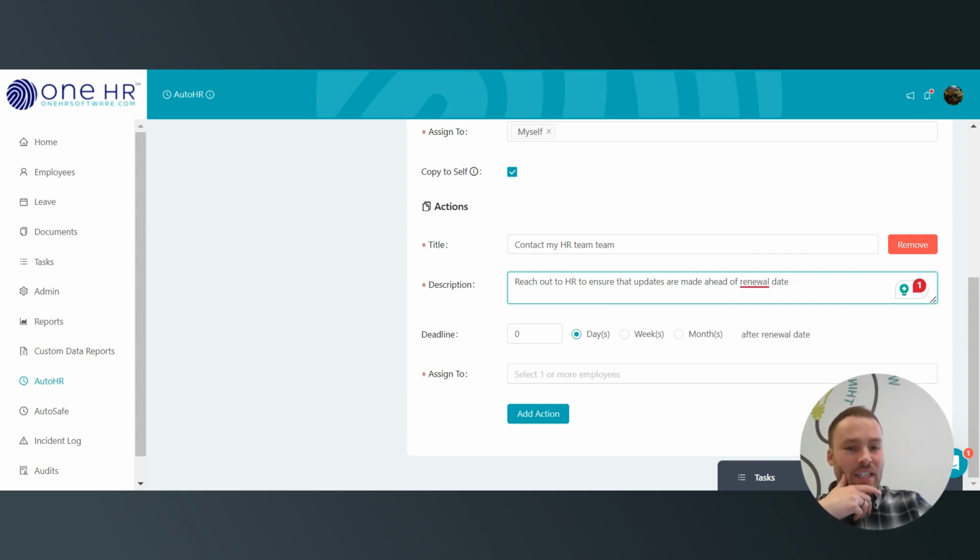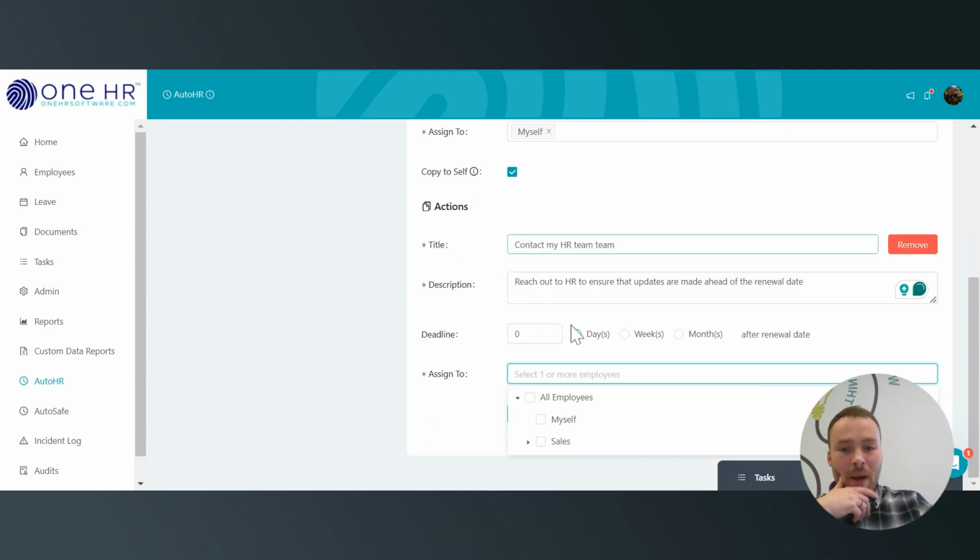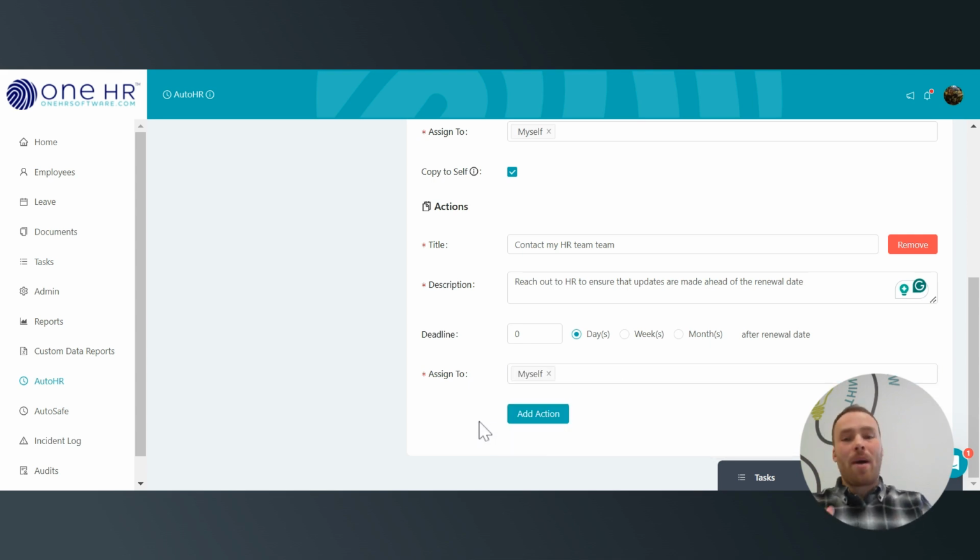And then again, I can assign this to the same user that we created the initial reminder for, or this could go to a different member of the team. So it could go to your HR team, to an office manager. Depending on the reminder, you can pick and choose different people across your organization. So that's task number 1. I may also want to create a task for a member of the team to then upload this new handbook onto the system once it's been updated, once it's been completed, whatever it may be.